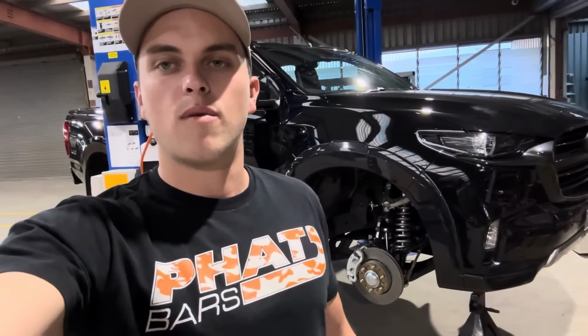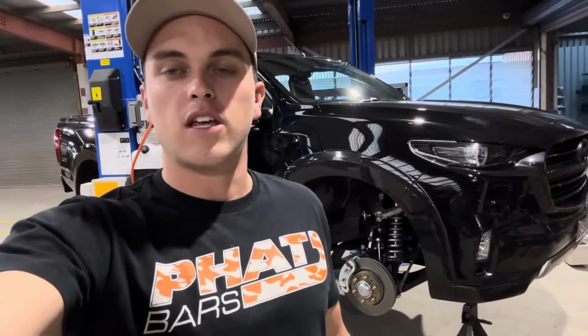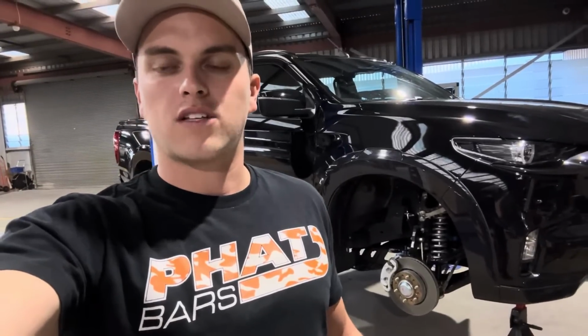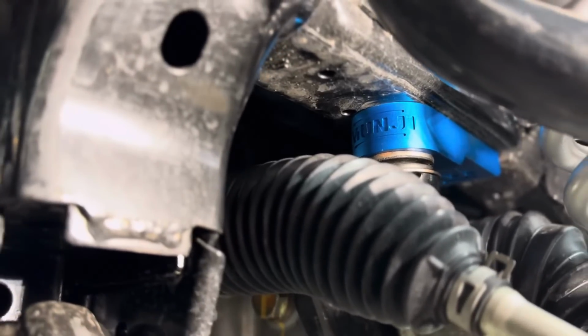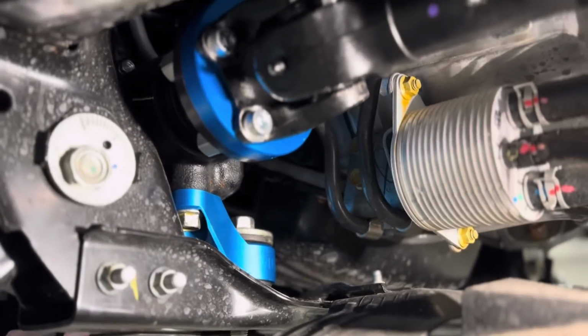We're putting a neg 10 rim on this with a 285. So you want to push that caster as far forward as possible so you get the max clearance at the back. We're going to do a guard chop on this as well. But yeah, the UCAs really help with the tyre clearance as well as the adjustment for the wheel alignment. We also put the diff drop in as well, so that just corrects the CV angles so that everything's happy and you're not putting extra strain on the driveline.